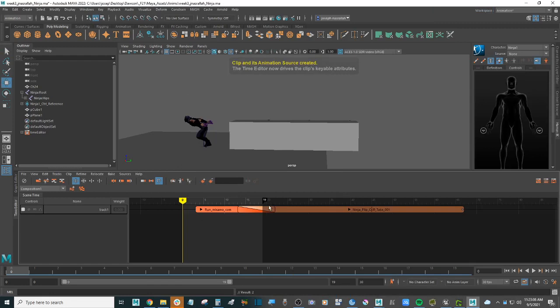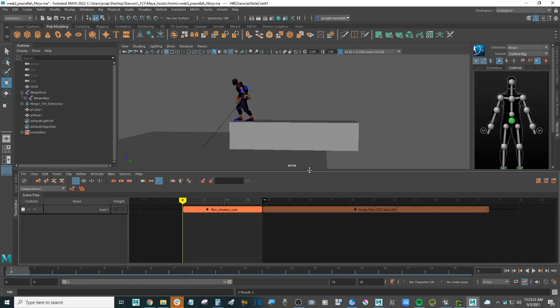Okay, I apologize, I forgot this small step. If your animations are not working from Mixamo, it is because your source is still referring to the control rig. The reason it worked with the flip is that when we saved it, we saved information on the skeleton and the control rig.